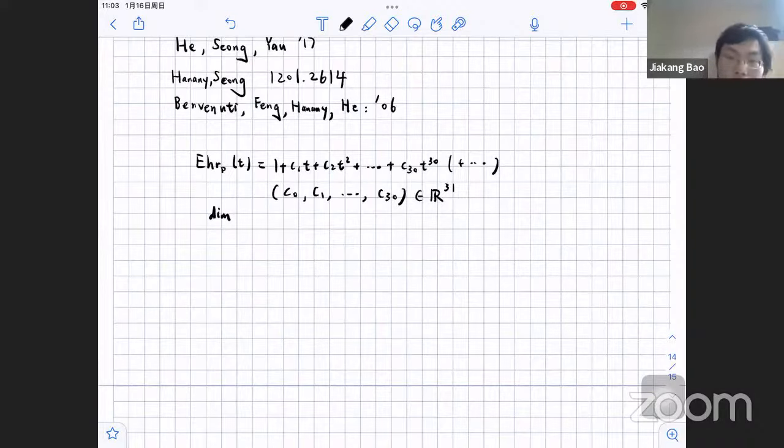Essentially it's the volume, or if you like, the normalized volume of your polytope. So we have these two pieces of data that we would like to predict using some neural network or some machine learning model.